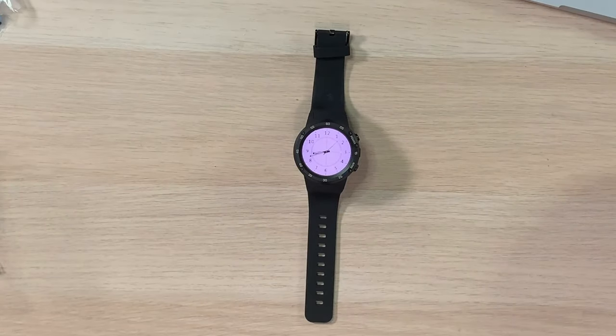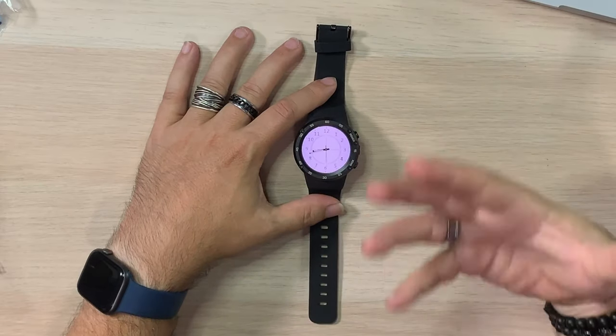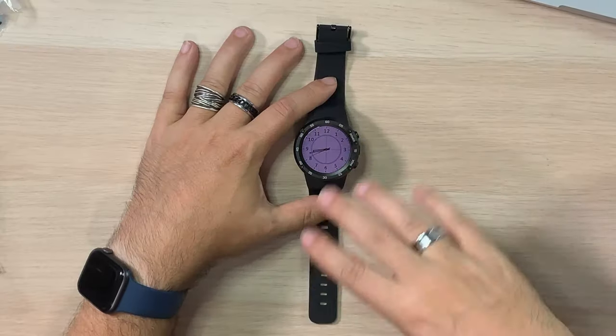It does have access to the different stores, so you can go get some apps and customize with different watch faces. It's got a heart rate monitor. If you're not a person that wants to spend two, three, four, five, or six hundred dollars on a smartwatch and you want something that can be heavily used on its own, I actually think this is a really nice little watch. Build quality seems really good. The brightness of the screen is good. It's 400 by 400 pixel density, which for the size of screen looks fantastic.